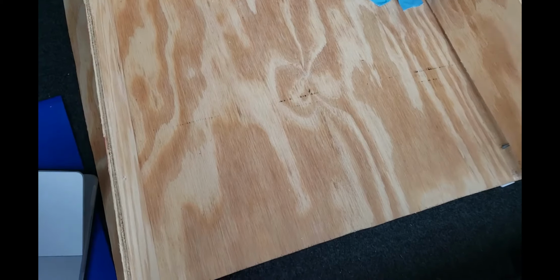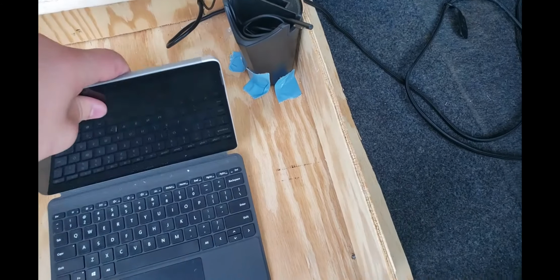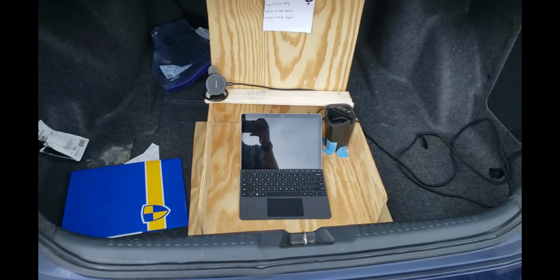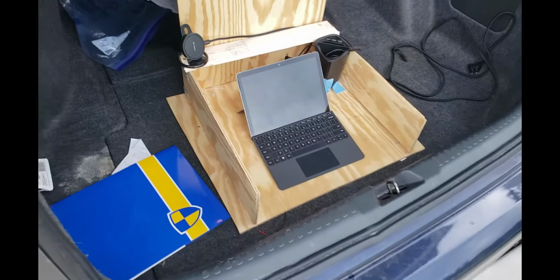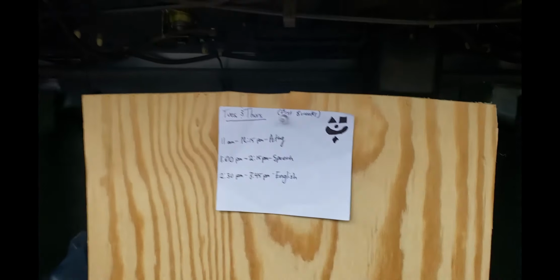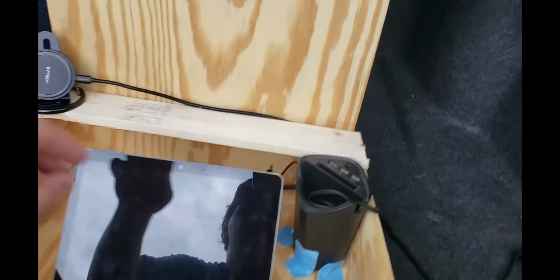Let's actually go ahead and open it up and throw it on here. Look at that. And that is what it's going to be, folks. I was gonna sand it down. I'm not really too worried about it at the moment. As you see, I got my class list right here. The tack wouldn't go all the way in, but it's okay. We don't need it. Otherwise it's sitting in there really nice.